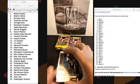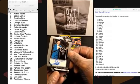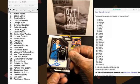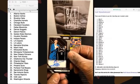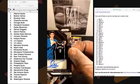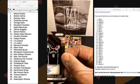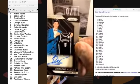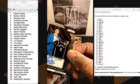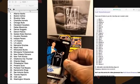Then we have an auto rookie card, Brooklyn Nets, Rodions Kurucs, going to the Brooklyn Nets, number 3, auto, Antonio G. Nice hit right here, Antonio G with the second auto, but that doesn't stop the show because we have a lot of major hits that are possible to come out of here. Nice rookie card. Brooklyn Nets, Rodions Kurucs, going to Antonio G.